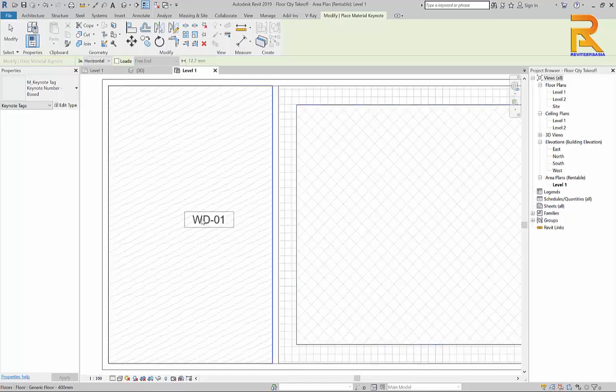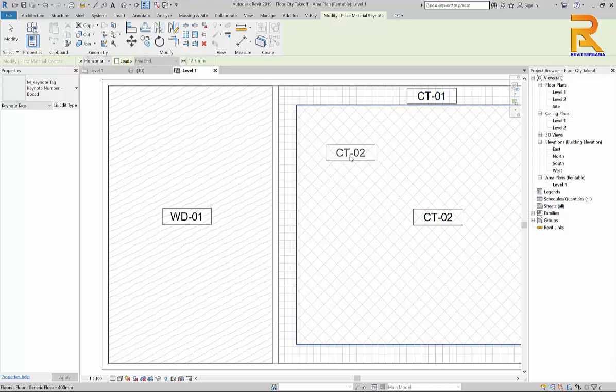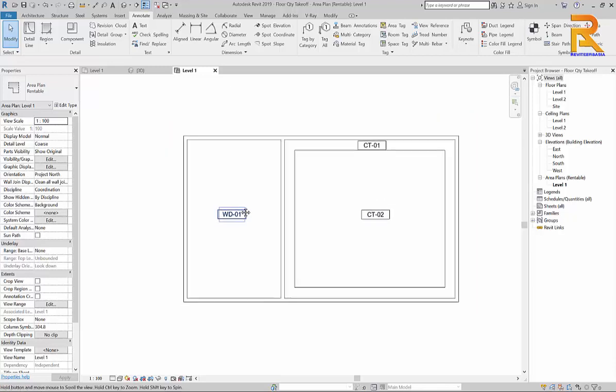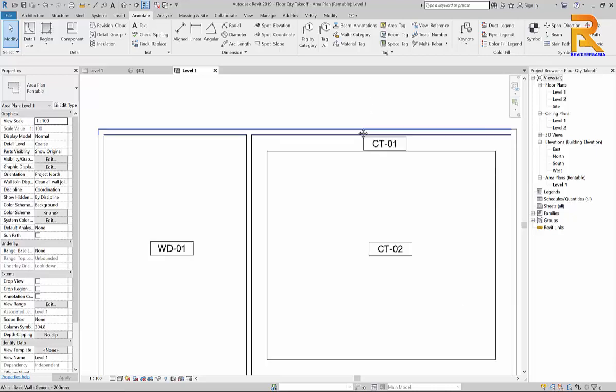So what you will do is you just click it here, and maybe click it here. Okay, so you have that ceramic tile type 1, I have the ceramic tile type 2, and wooden floor finish type 1. So the next step is we need to calculate what is the quantity of these floor finishes.